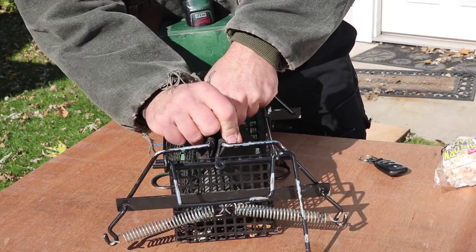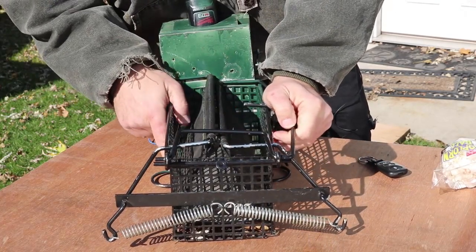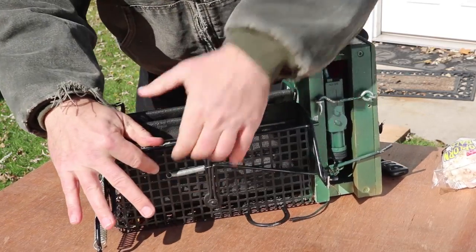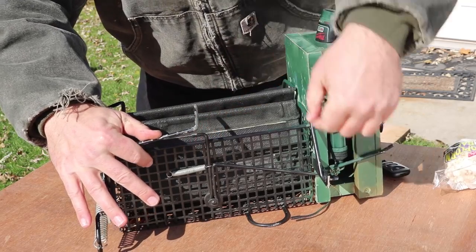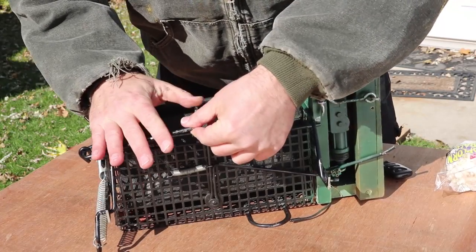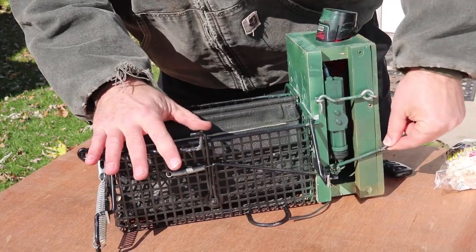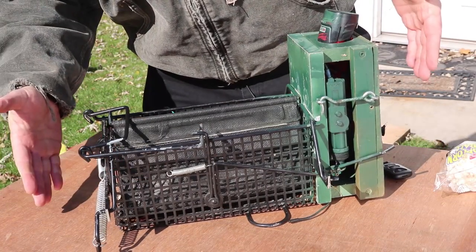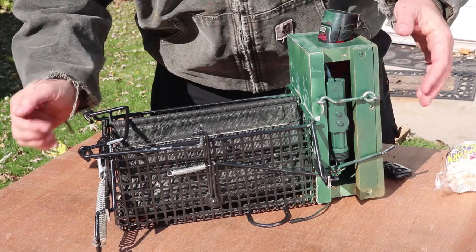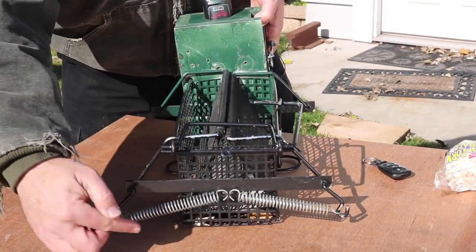So if I just push this down in here and I fold this up over the top, this lever holds that shut. Now, if we look on the side, there's actually a little hook right here, and that goes out to a lever, and there's a small spring that keeps that held in place. So if I just push down that lever, and then let the spring pull that back, it's locked in place. Now, of course, what we would do is we would load this first, but I'm just showing you the basics of this. So with this loaded and ready to go, you can see how these springs are pulling tight.